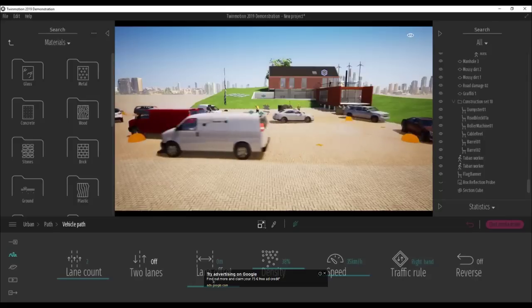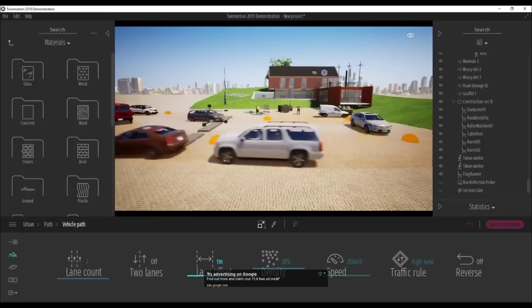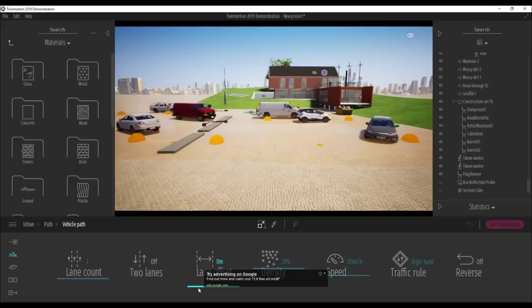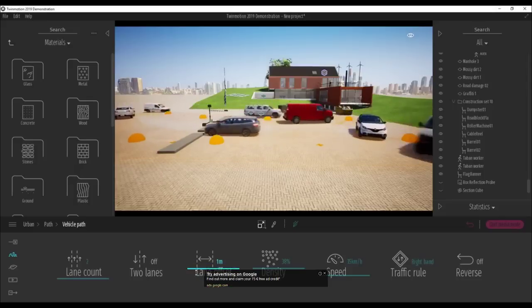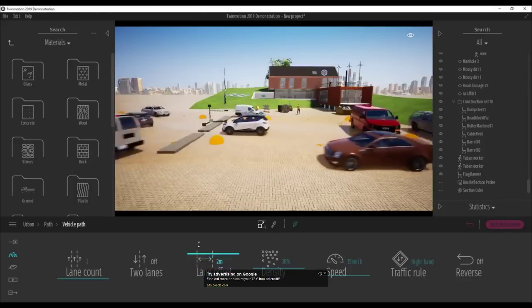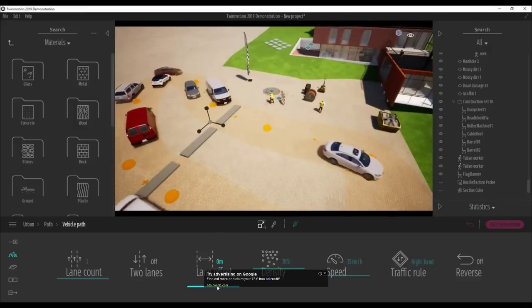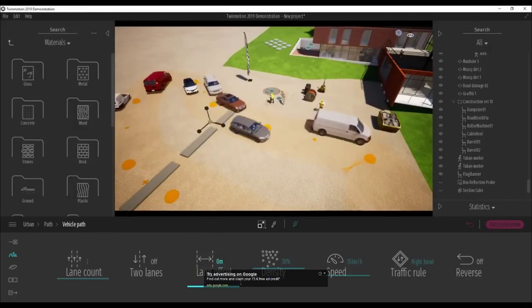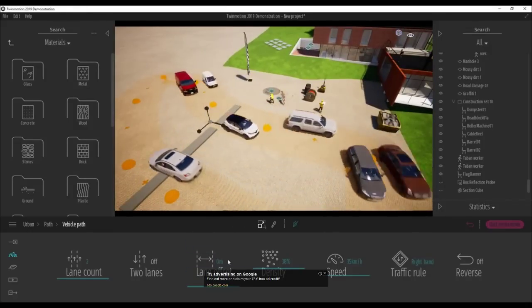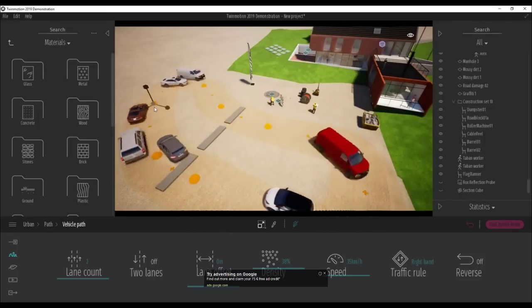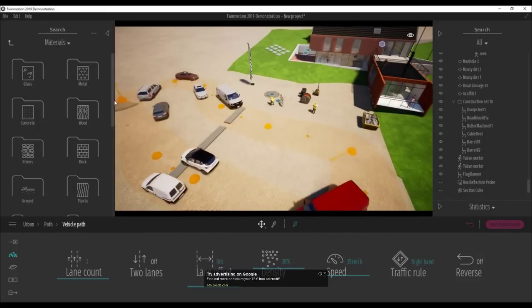So we can also play with the lane offset depending on what we're going for. And let's offset this lane a little bit. You can notice that the lane offset is happening here. It's closing in and opening out. It's happening there. I think this is a bit too tight. If I expand this.